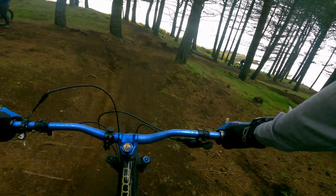It's a wee bit straighter. Whoa! That was slidey and not the best. Done it. Oh, yeah, that was going to do it then. No bother, man. This cap drop just messes with my head. I just don't like the berm right after it. I'd end up going straight on if I tried it. But that was nicely done by Gavin Ryan. All good, John. All right. Here we go again for the two jumps ones that we like.